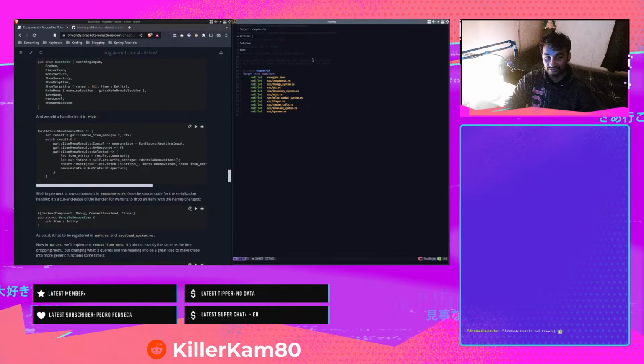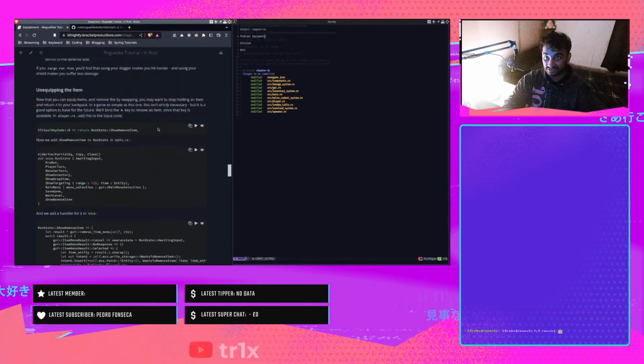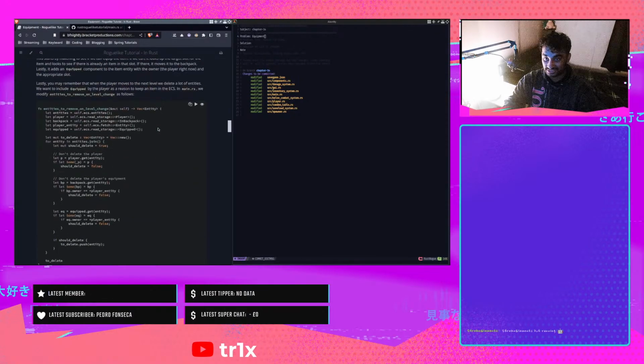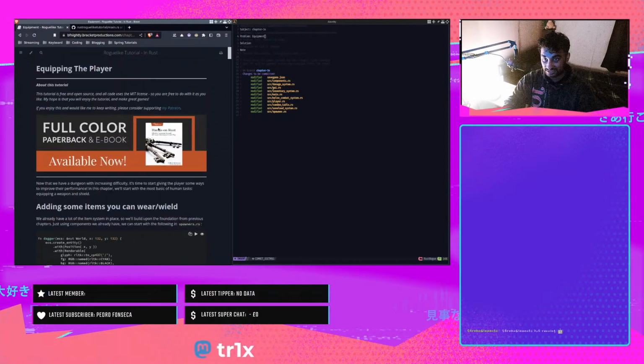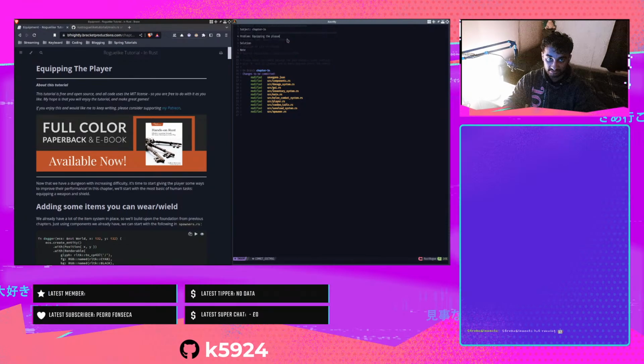Anyway, it's called equipment. I was going to scroll all the way to the top when it's right in the browser tab. Oh. Anyway, let's get the chapter names. Okay, equipping the player.